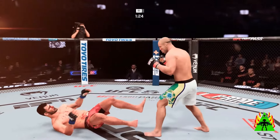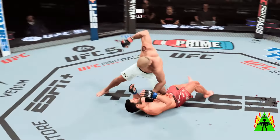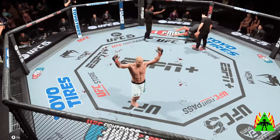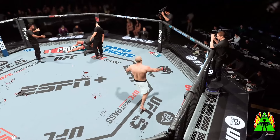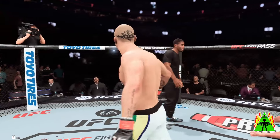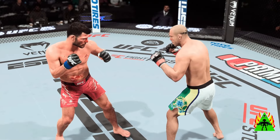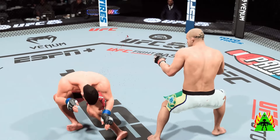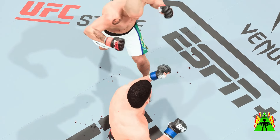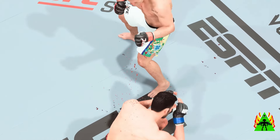He's hurt. He goes down and it's over! The hook on a hurt guy. Holy smokes — what a fight. What a moment in this man's career. A huge finish in front of a capacity crowd. How about it? I'm just sitting here stunned. To watch a young athlete have a performance like this was really amazing. The finishing instincts, his ability to close the show — it was next level. It was amazing.